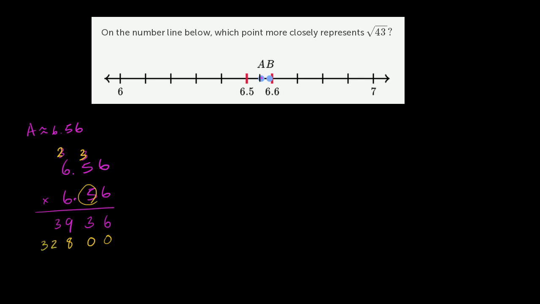And then we've got another 6 here. Well, we already figured out what 6 times 6.56 is. It's 3936. So let's throw our two 0's here. And we're going to have a 6, a 3, a 9, and a 3. And now we can add everything together. And we get 6, 3. 9 plus 8 is 17, plus 6 is 23. 2 plus 3 is 5. Another 5, you get 10. This is 13. So you get 4.